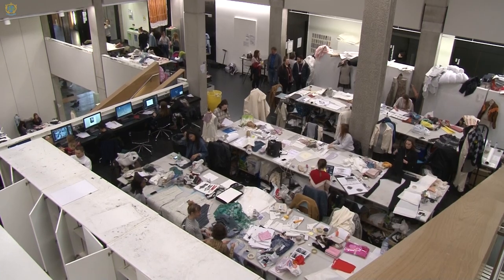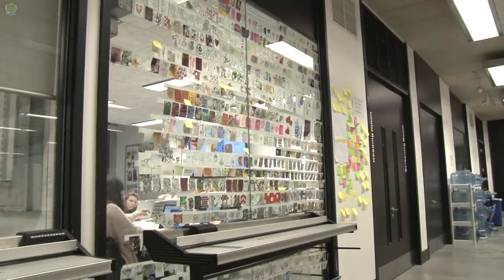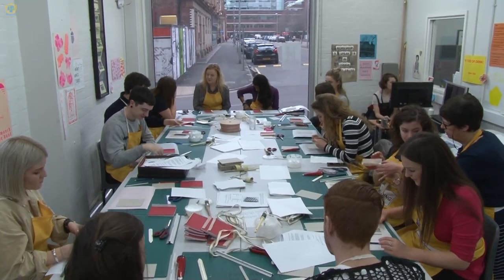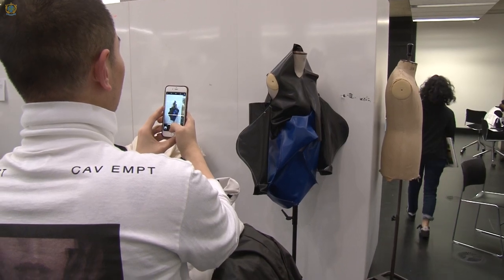We had the possibility to look at the different studios. We started out with the fashion and textile studios undergraduate, then moved to graphic design and illustration, and then had the possibility to see the MA students working in the studio space. It's not quite what I thought it was — when I came into the university I thought it was going to be normal drawings, but it's a lot more creative than that, a lot more things than drawings.